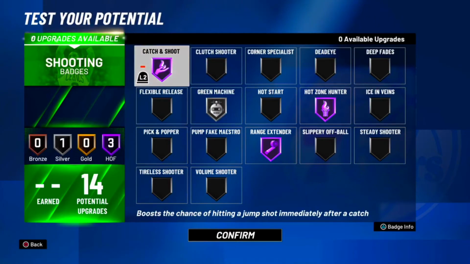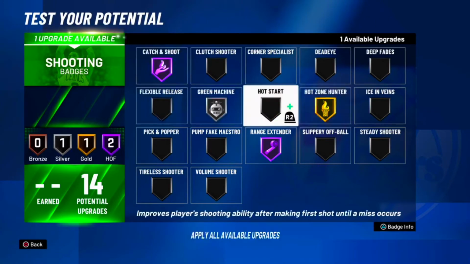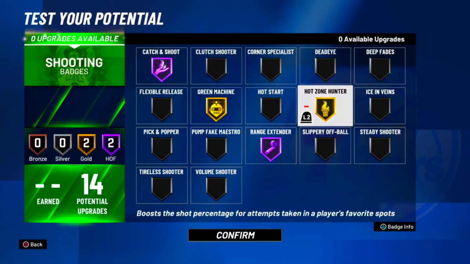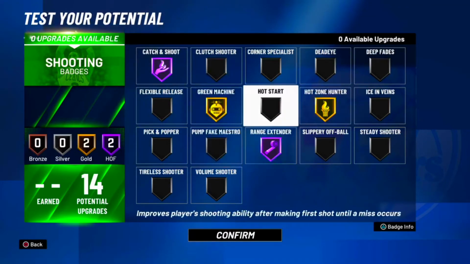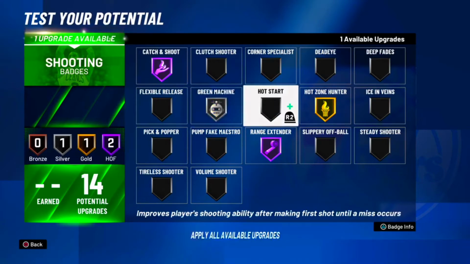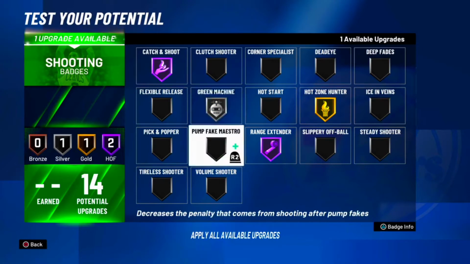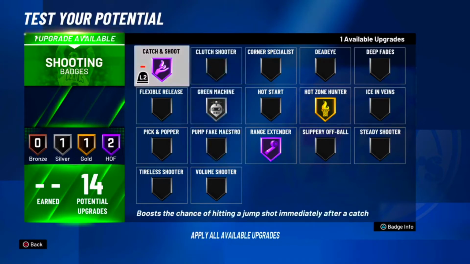Boom, Catch and Shoot Hall of Fame and Green Machine on silver. Some people like to run this to even out the greens. But the only thing that raises the green window is these two badges. And catch and shoot, honestly, it just boosts your percentages. I don't know what it does, it just boosts your percentages.